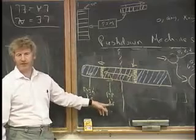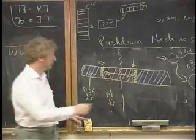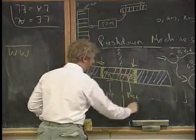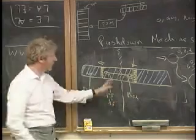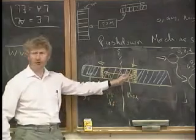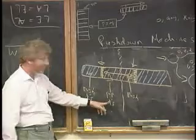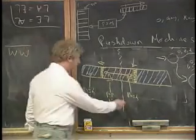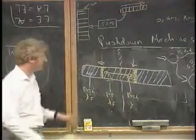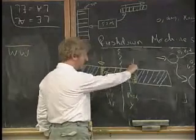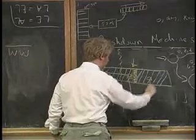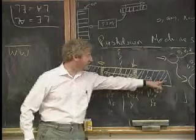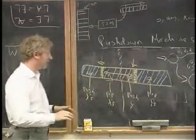When this stack is empty, you start to push again. Call this section here push. And this is another random collection of symbols. It can be different from this. This might be three symbols and pop three symbols. This might be push four symbols. But I'll call it Y's just to show you that it's different from these X's. Then you make a guess. And then this section is pop the Y. We're hoping that this pops off the second we get to the end of the string. Let's say that happens.